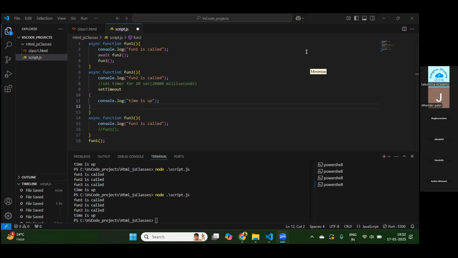It's a normal function kind of thing. So even though we have written async await for fun1 and fun2, it is not waiting because of this setTimeout. I'll make an alternative of setTimeout. I think we should mention await in F2 also. Yeah, we have to change this 9th to 12th line.